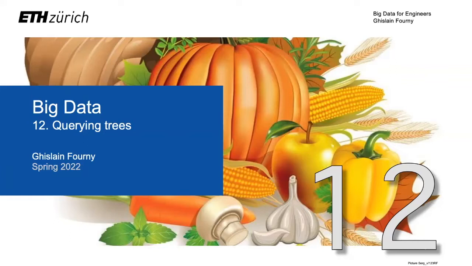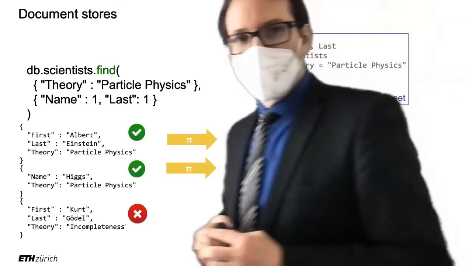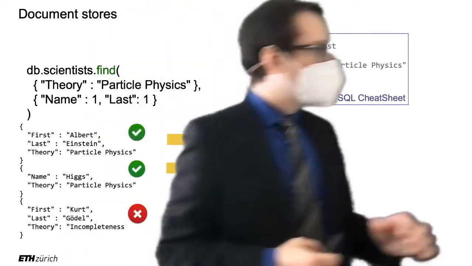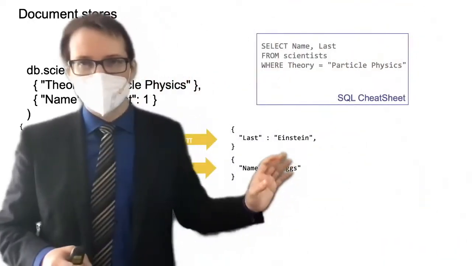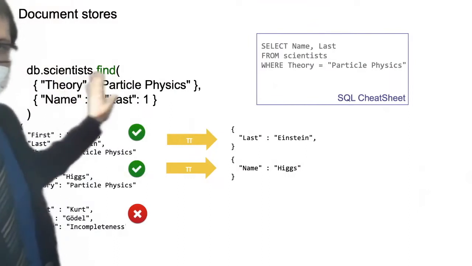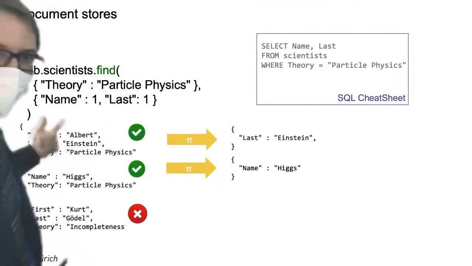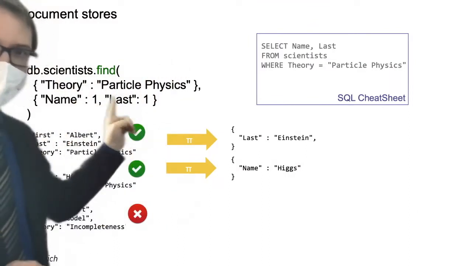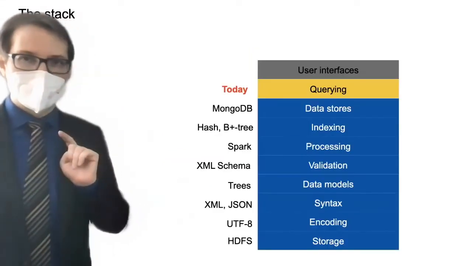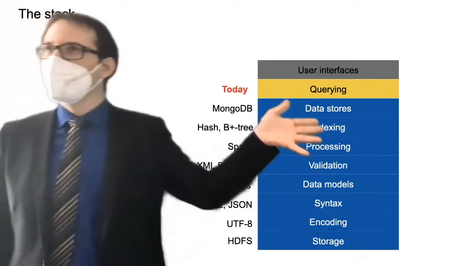Why? Because I'm just going to introduce a language just like SQL that is just as high-level and easy to use as SQL, except that that language also supports data when it's nested and heterogeneous. So in document stores, you notice that this is kind of low level, right? This language, even though we can deal with nestedness and heterogeneity, that language is low level.